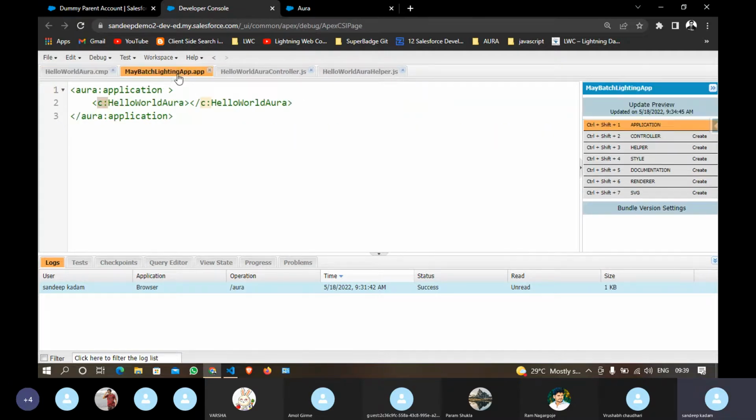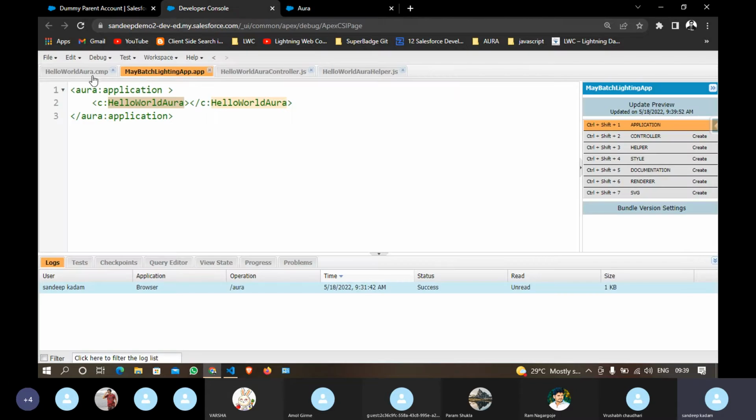It is saved. Now again go back to the application. You can see earlier there was a preview option, but now it says update preview. Why is it now update preview? Because we have made some changes inside this component. By default it checks whether the component is modified or not. If it is modified, it will automatically say update your preview because it is an old version. Okay, update.